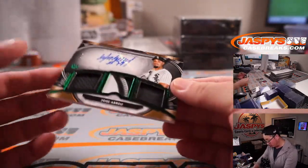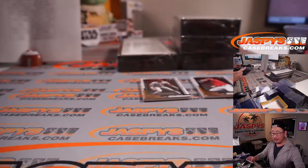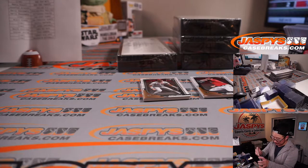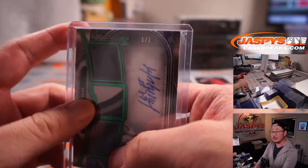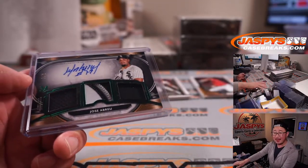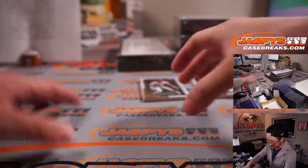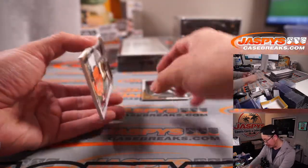Next one is a triple relic, an autograph. It's a one of one, Jose Abreu. Mark R. with the Chicago White Sox. Got him straight up. Nice. I guess the top loaders knew there was a train whistle coming up. Out of fives and under, get the world famous train whistle. All aboard the Big Hit Express. Whoop whoop. It's just marinating in there. It was probably an out of 10 last week, but it marinated, turned into a one of one.